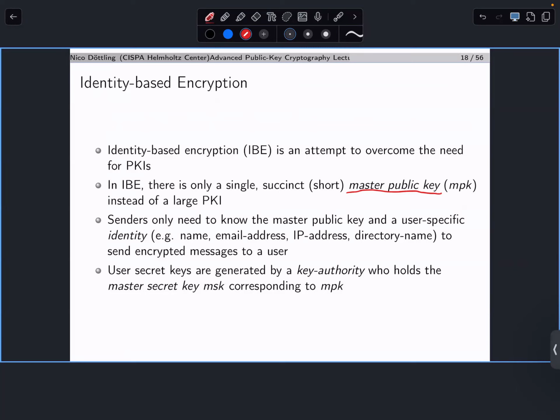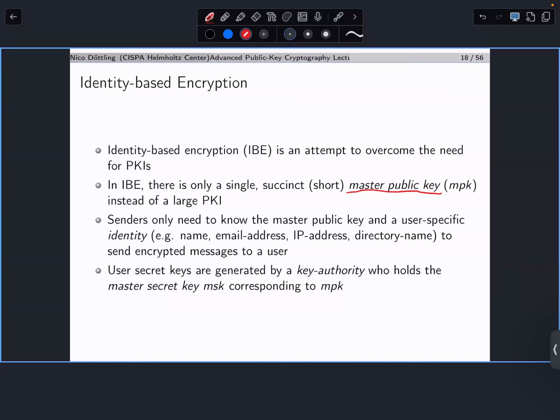There's nothing secret about it. The string can be anything. There's no secret corresponding to this string. When I send something to your address, you are the one who's going to receive it and not someone else. It's something that uniquely identifies you, but that doesn't come with any secret. That's an identity. Good. So the sender will take this master public key and the identity to produce a ciphertext.